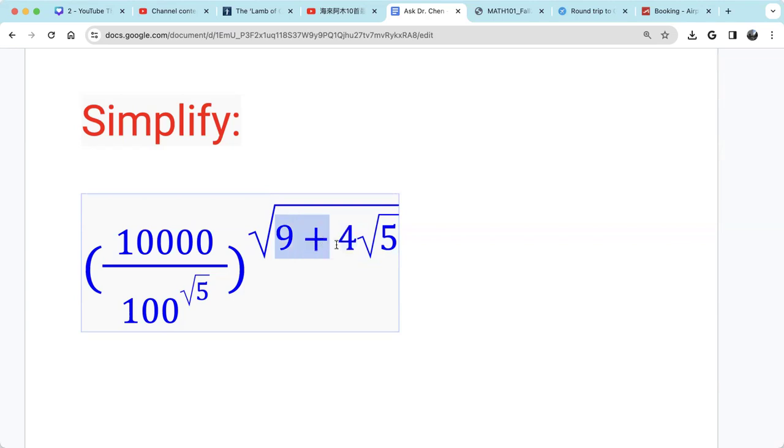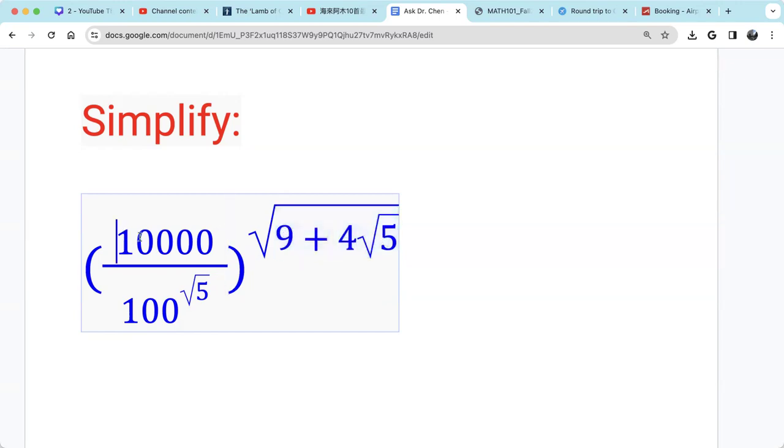So that means this inside can be written as square root of 5 plus square root of 4, or 2, squared. So here we have 4 minus 2 radical 5, and here we have 4. Or maybe we can do 2. Because here we have 2 plus, this is a plus, right? We can make a 2 plus radical 5 squared.